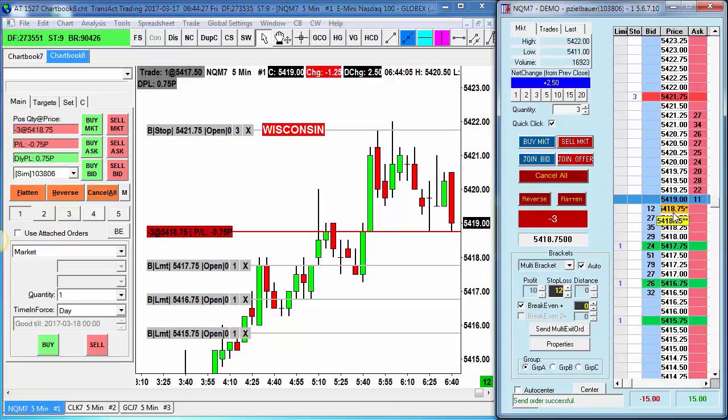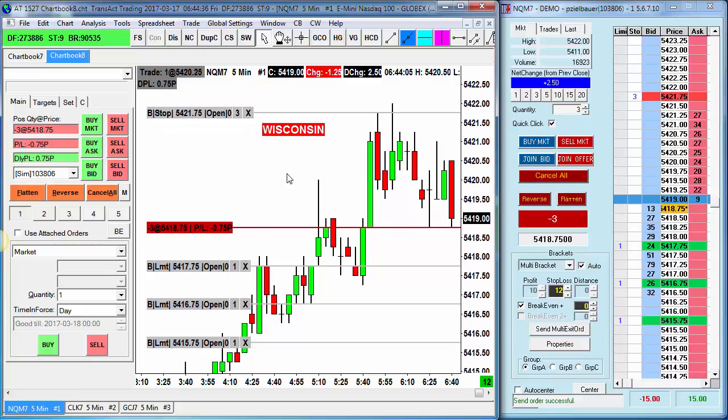You can see right away we're filled at 18 and 3/4. Target 1, target 2, target 3 are out. Stop loss for all three is up here. And you can see that I've got the fills and the orders also displayed on the chart. So the chart and the dome talk to each other with respect to orders, brackets, not just data. So they work together very nicely.